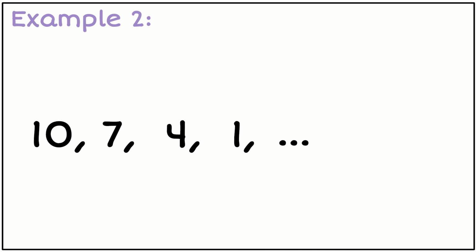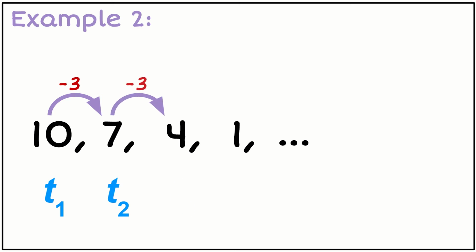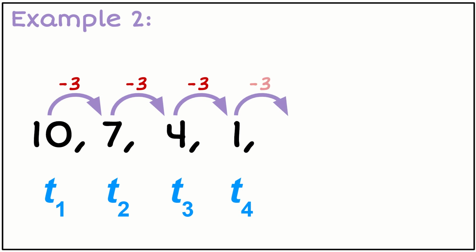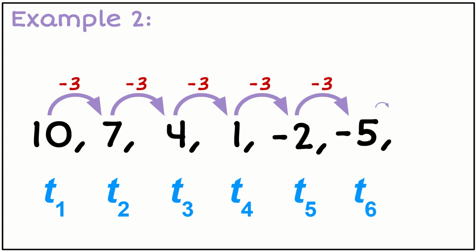Here's another sequence. So my first term, I'm going to subtract 3 to get to the second term. Subtract another 3 and another 3, and I will then continue. So if I subtract another 3, that takes me to negative 2, subtract another 3, takes me down to negative 5, and so on. So they're both additive. Adding and subtracting patterns are called arithmetic because we're adding or subtracting. And so those are our linear patterns.